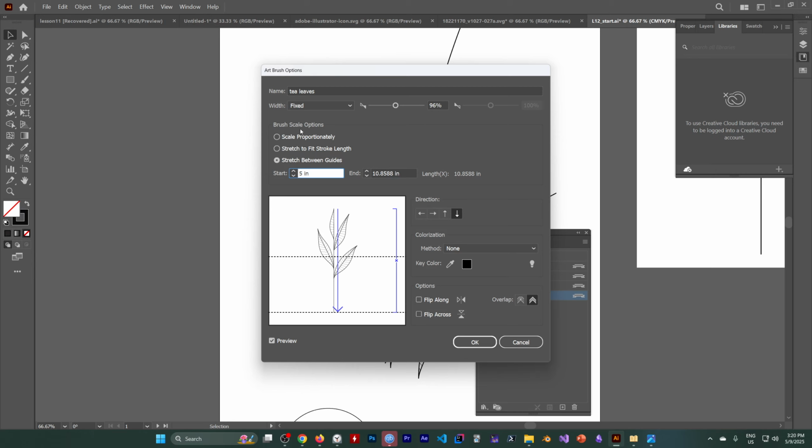Okay, so brush scale options, there's 3 options: scale proportionally, stretch to fit stroke length, and then there's stretch between guides.